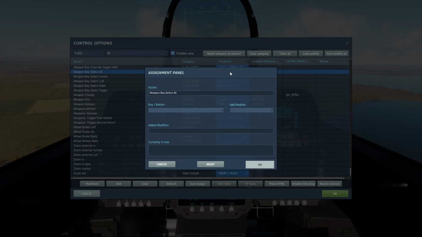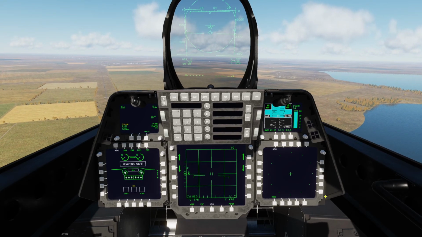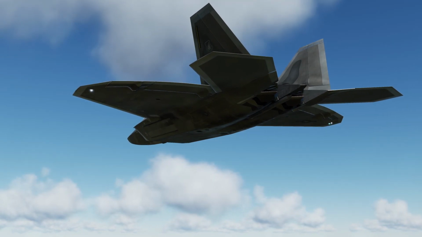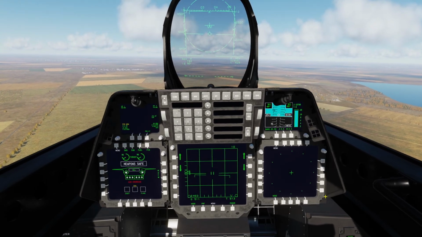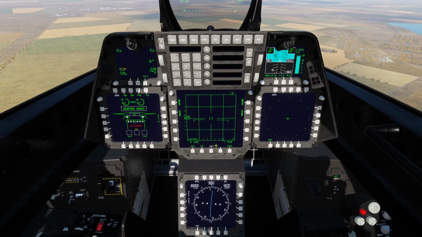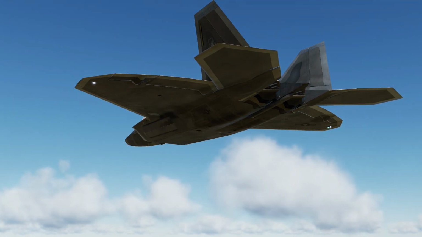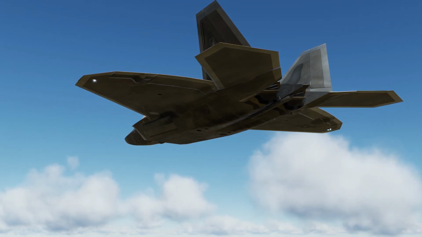Let me add that for all. It just doesn't care. Why are you not opening? Is it because my master arm isn't on? Ah! It's the master arm. There we go. So now I can select just my left. Open just that one. Close that one.